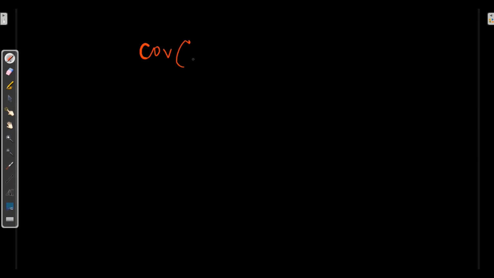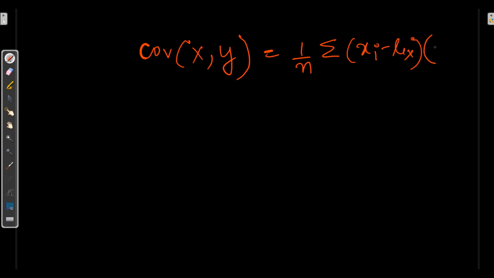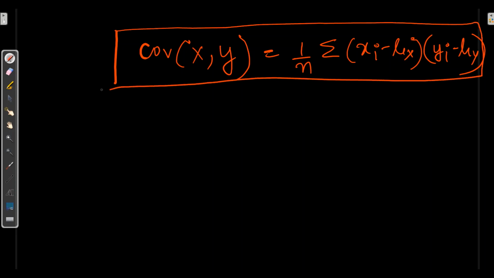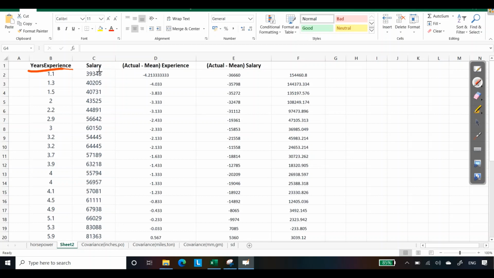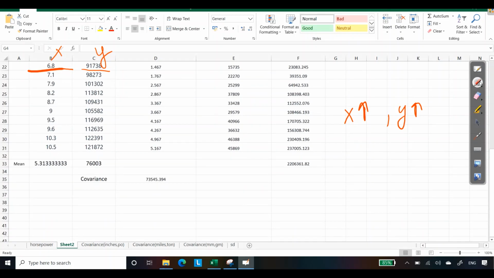So covariance was needed to find the relationship between variables, which was denoted by (xi minus mu x)(yi minus mu y). We calculated all this in our last video, and we also saw this with the help of a dataset, where we took years of experience as x and salary as y variable. If x increases, y also increases. As we see practically, if years of experience are increasing, salary will automatically increase. So with this, we calculated covariance, which we got as positive.